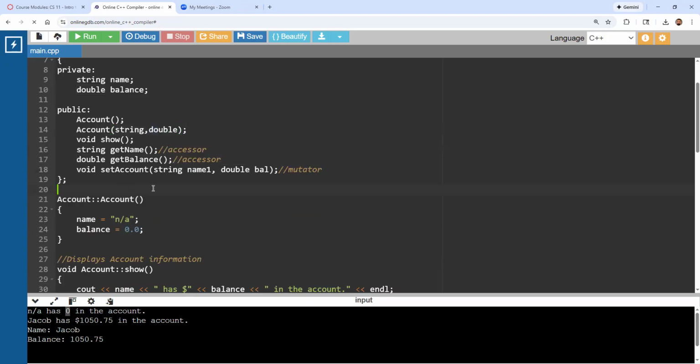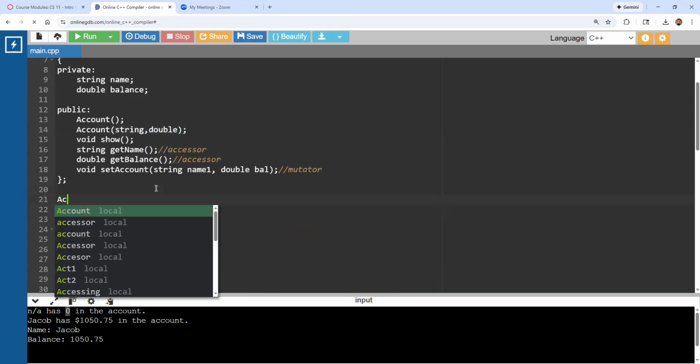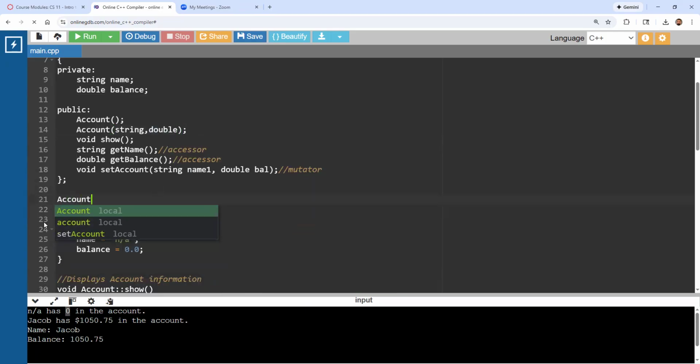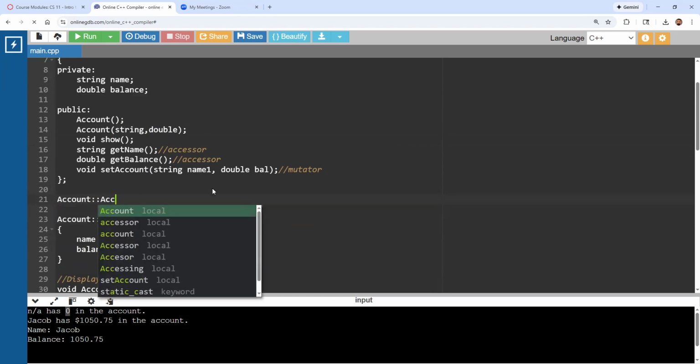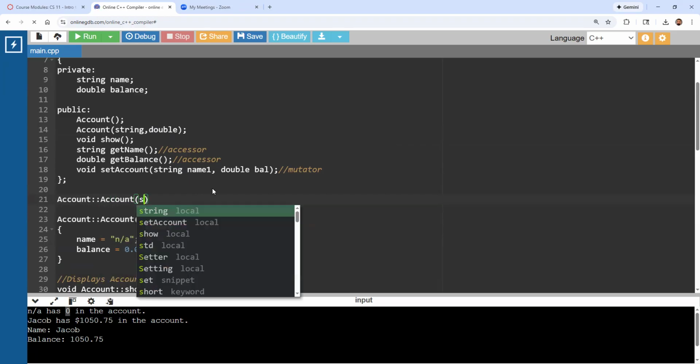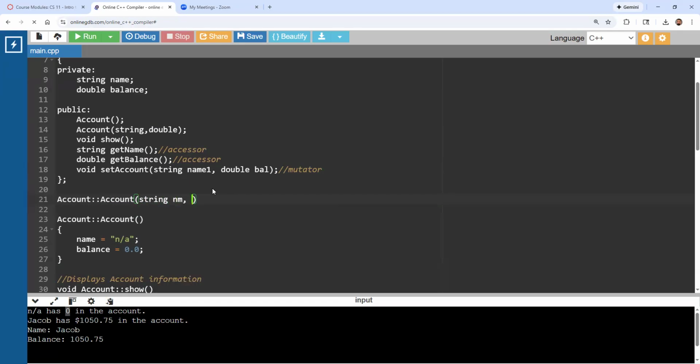All right, let's create that constructor here. By the way, constructors do not have return types. That's why we are not writing a void or anything else next to them. And this will take string nm and double bal. And here's the body of this particular constructor.